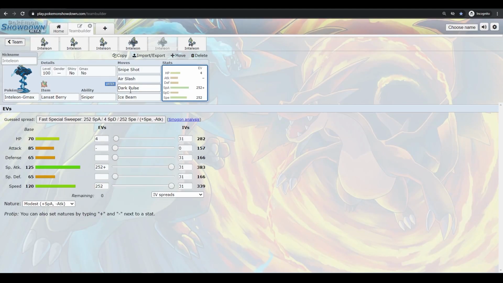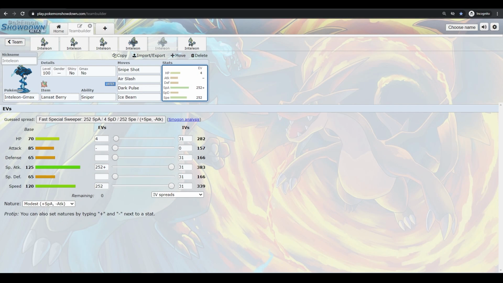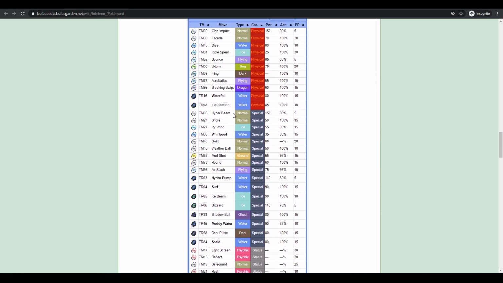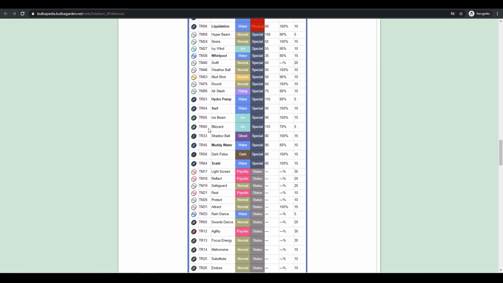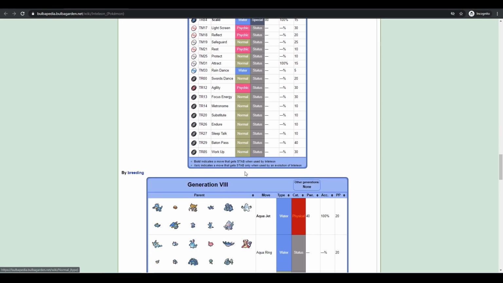Also, Inteleon in Hail, for example, would be really good if you can get Hail and Aurora Veil on Inteleon. That's actually really good to try to get this berry, try to guarantee it. Especially if you run Blizzard, for example. That would be the one move I would use over Weather Ball in Hail, is Blizzard, because it would have 100% accuracy. But Blizzard would be really good.